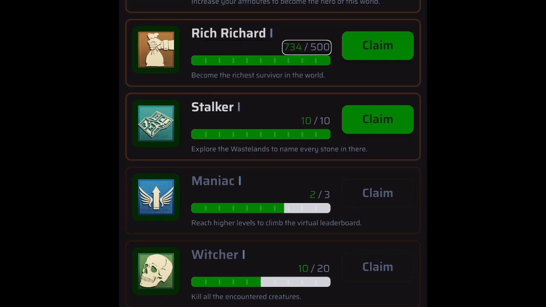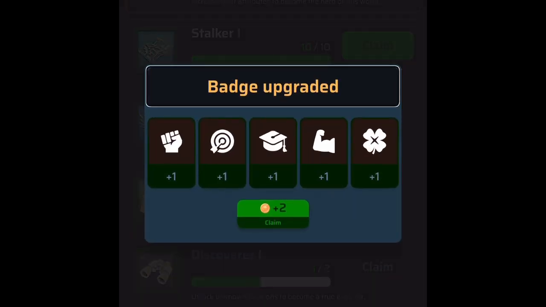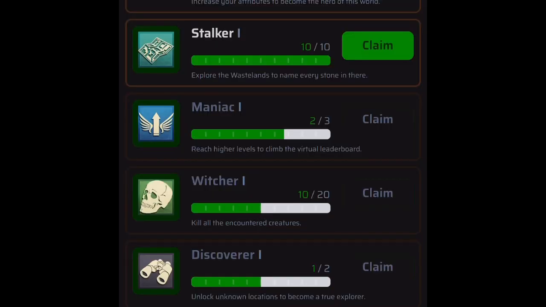Reckless Richard the First. Progress 734/500. Claim button. Claim that. Getting all these badge upgrades. Plus 1 strength, plus 1 agility, plus 1 intelligence, plus 1 endurance, plus 1 luck, bottle cap plus 2. Claim. We're getting bottle caps. Cash, I love it. Bottle cap 10.